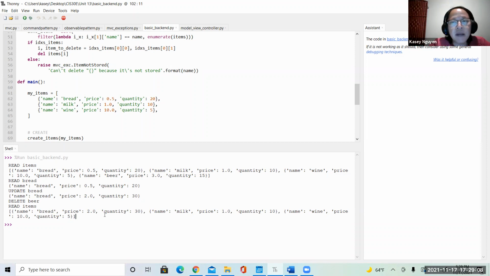Now this would be much better, like I said, with a database, but you can also use JSON and other things, right? But you can see that it can be done to test in Python.